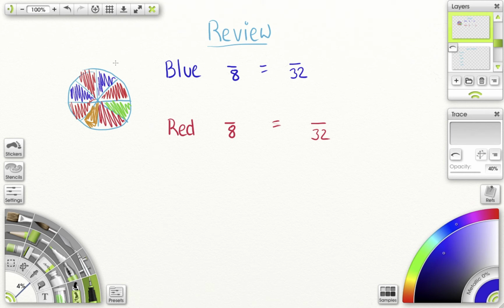Right now the theoretical probability is a spinner like this. How many times should I land on blue? Well, out of 8 slices, only 2 are blue. So therefore 2 out of 8 spins should land on blue. If I'm talking about that in terms of out of 32, I basically multiply both of these numbers by 4 to get to 32. So 2 times 4 is 8, and 8 times 4 is 32. So therefore, out of 32 tries, 8 of them should land on blue. So if I spun the spinner 32 times, technically 8 of them should land on blue.